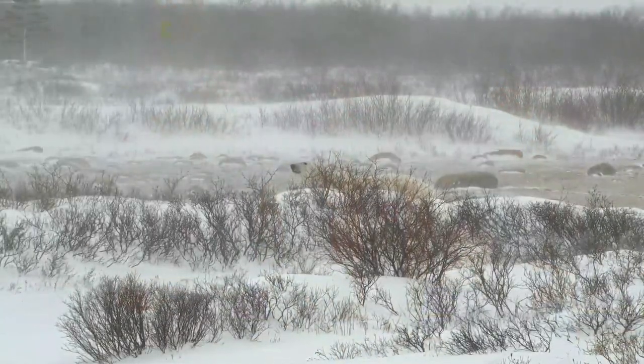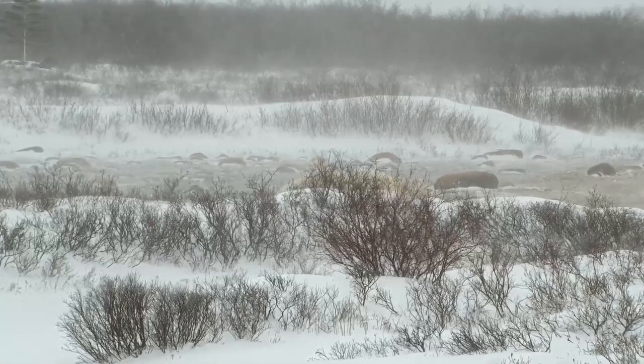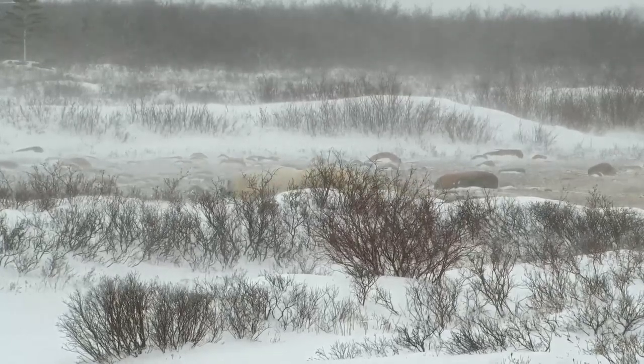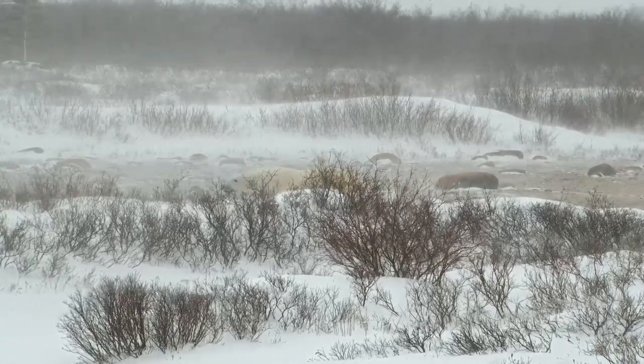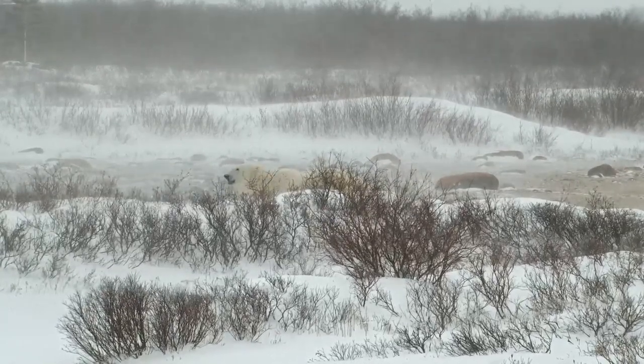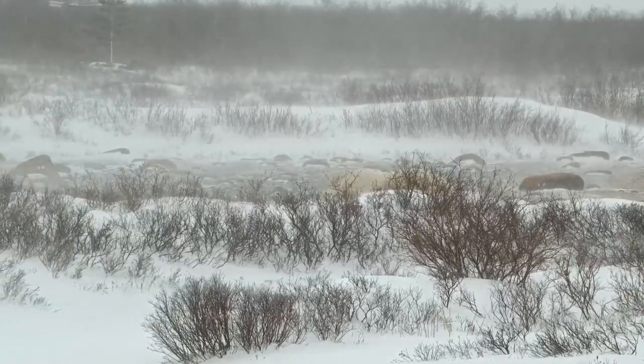So penguins, birds, like their ancestors, could fly there and then land on land, see there's no land carnivores, no land predators, and then actually lose their flight abilities and nest safely in Antarctica. So actually, one of the reasons why penguins are not able to fly is because there's no bears in Antarctica. Isn't that fascinating? Wow. Wow.